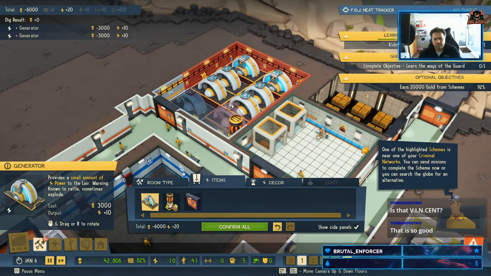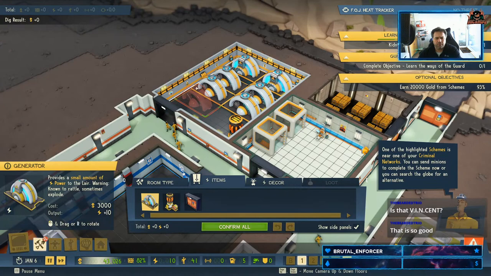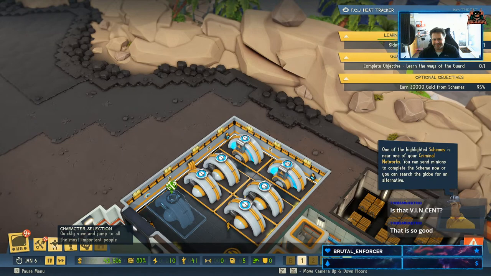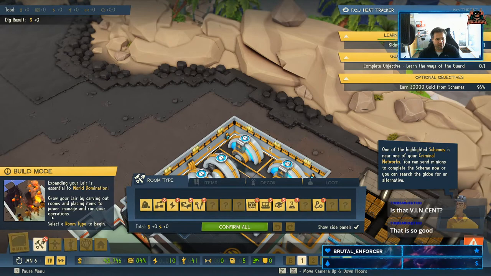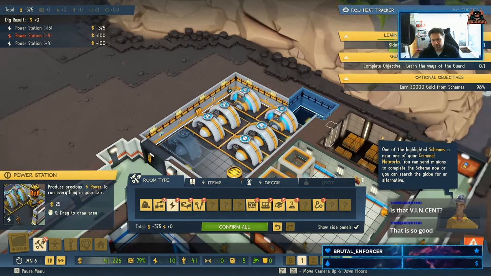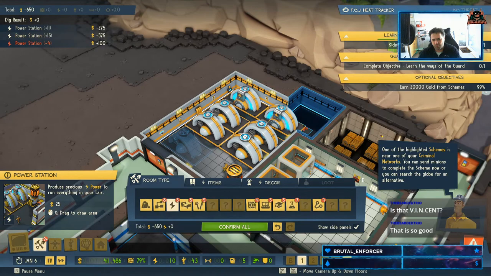Good God. Confirm all. I'm going to need more space for that. I don't know how I'm going to do it. I have to build another one. Can I expand? I can expand. I can expand it a bit more. Will that get one in? Might get one in there.